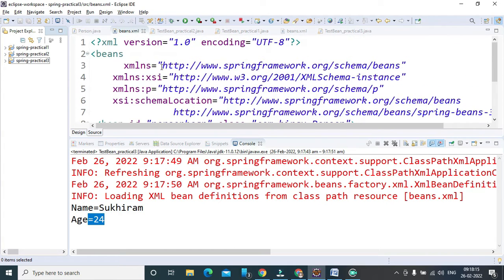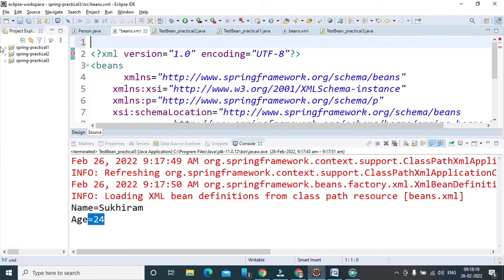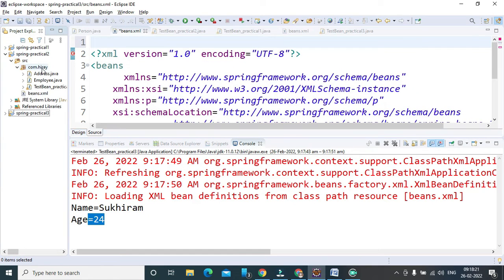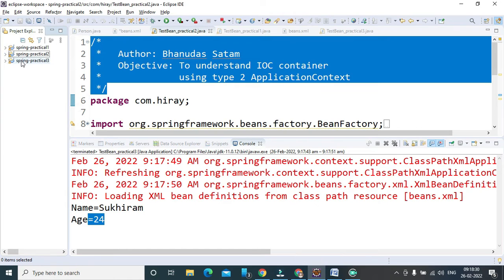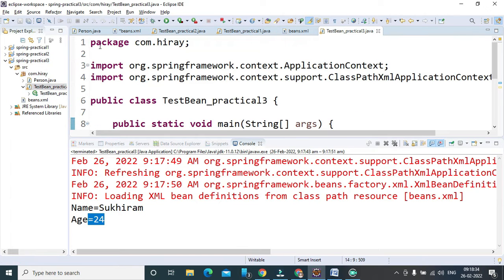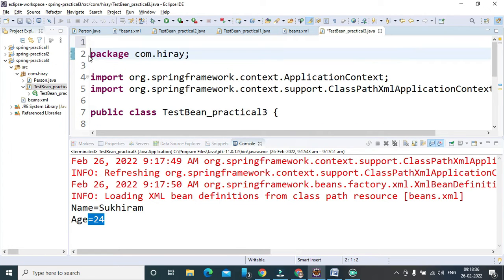Now I'm going to cover constructor argument with object. Let me show what we learn here. I'm just copying here and placing my objective or aim of this particular example here.